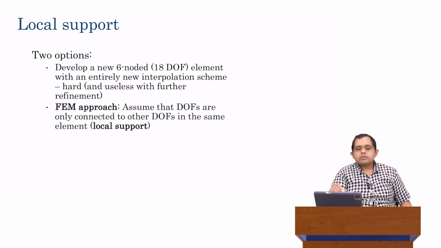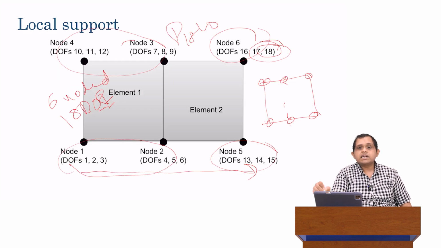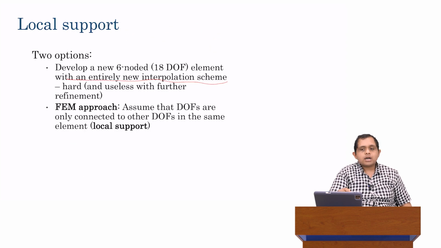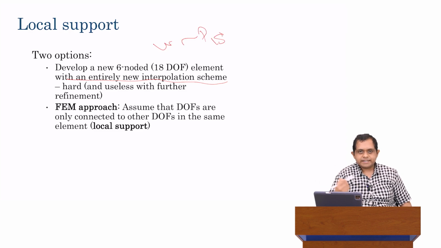So in the finite element method, we actually have two options. When we are trying to have more than just one element, when we're trying to increase the number of nodes in our system, we have two options. We can come up with an entirely new interpolation scheme. So as I said here, we have an 18 degree of freedom system. We can try to come up with a W, which is some 18th order polynomial, and then go through the entire process of the MCZ formulation. It is quite hard to do mathematically.